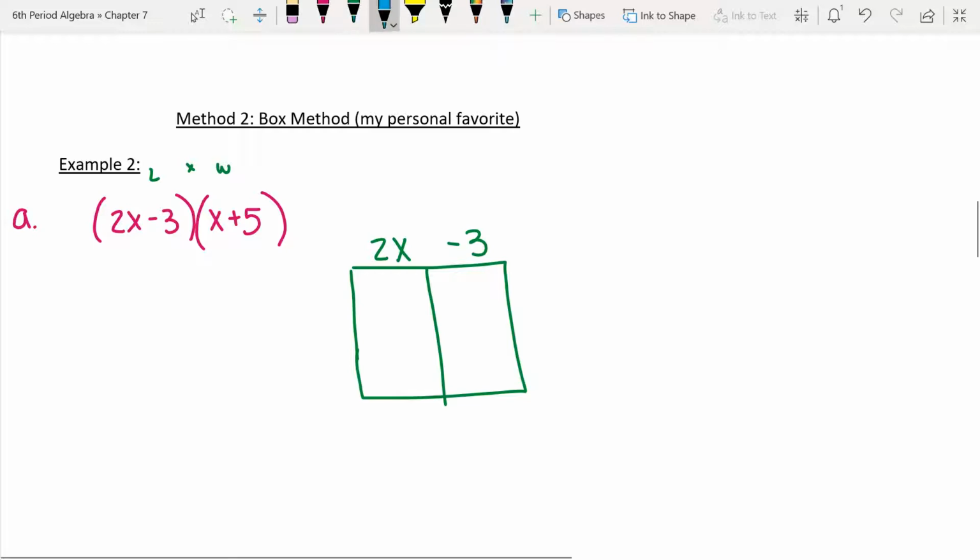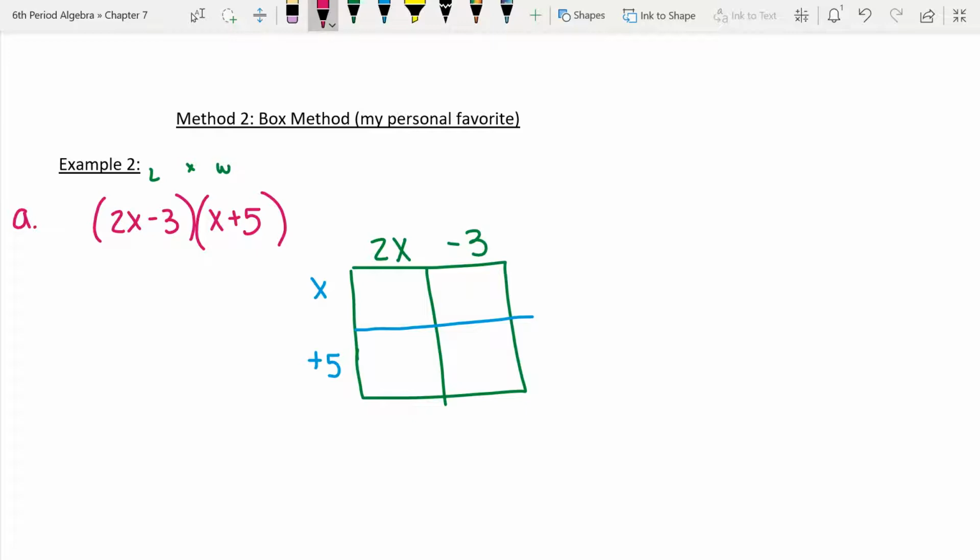And then I go to my width, or my other term, which is x plus 5, and I'm just going to write that as my width. So I have x plus 5. Notice I'm writing it vertically because, well, if I wrote it horizontally, it'd look funny. This also has two terms. Now, because this is the width, it means on the width side, so going left to right, I would cut my box again in half. So you can see it's giving us 4 boxes. Now, in science, you guys learned Punnett Squares. This is very similar to Punnett Squares.